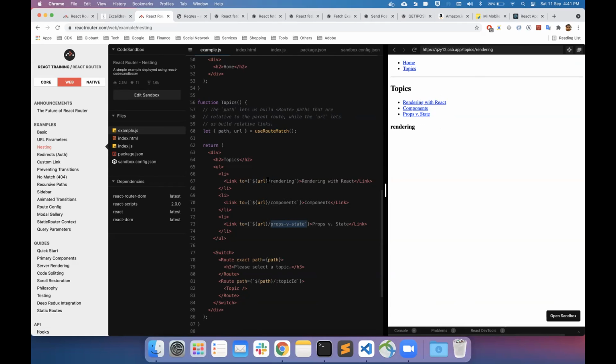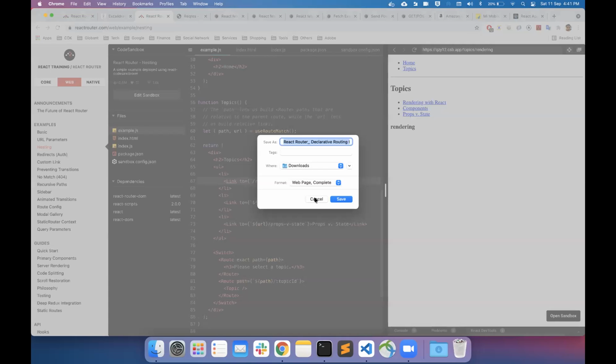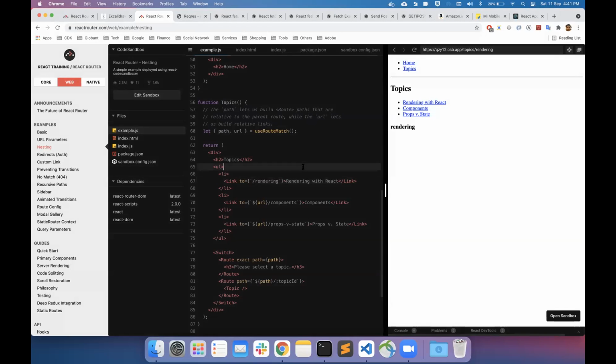Okay, now I remove the URL. If I remove the URL, have used it like this, and save the file and refresh it, you need to refresh it. Now if I click here, what you see is the website name /rendering. So what should have come inside the topic, the parent's URL, did not come inside it and went to the parent itself, appending rendering.